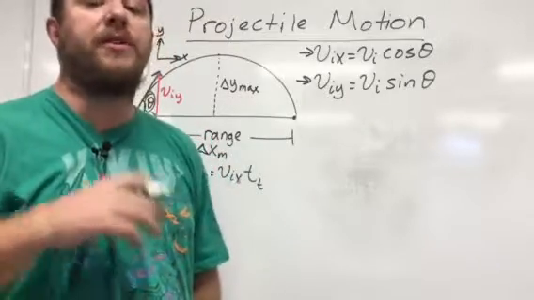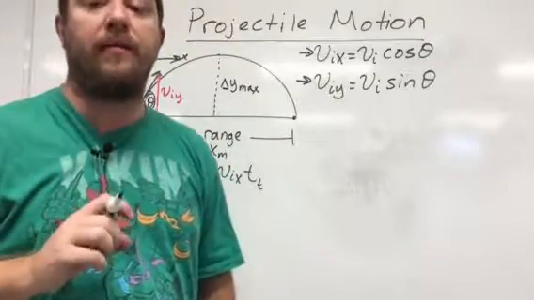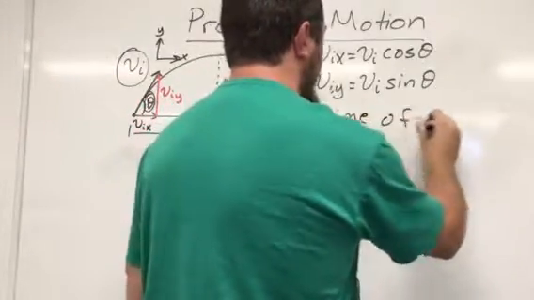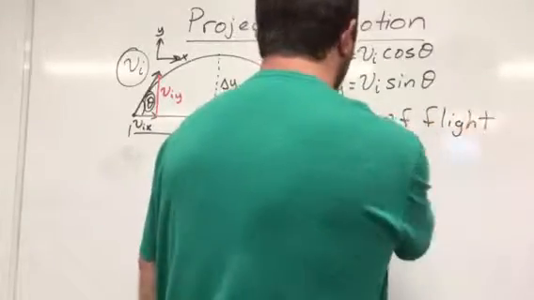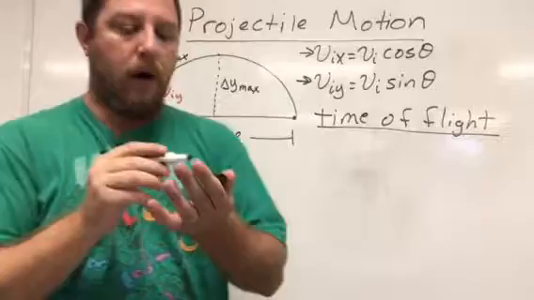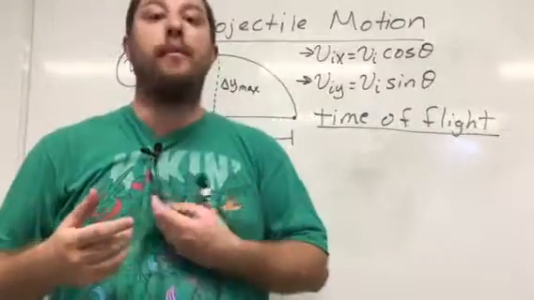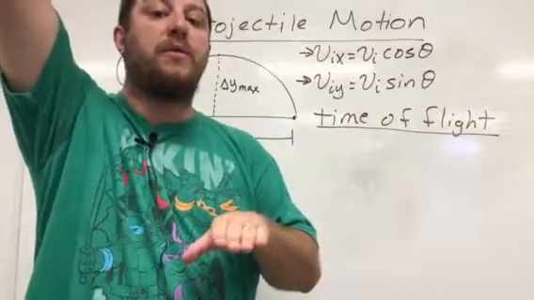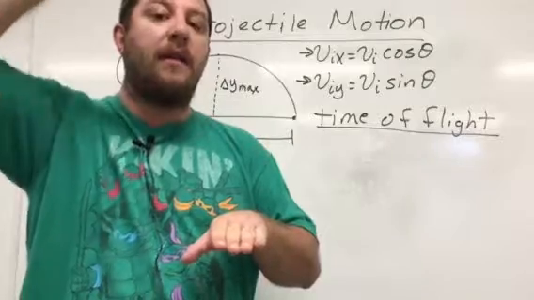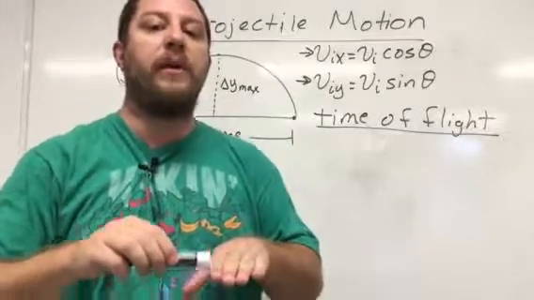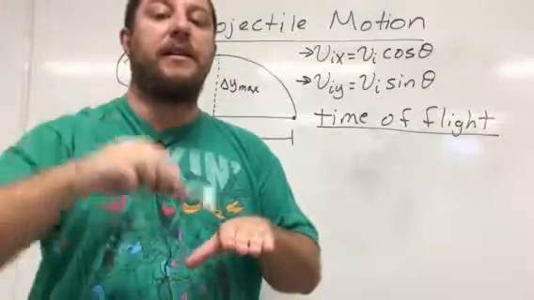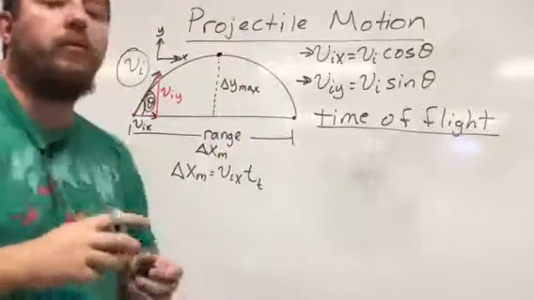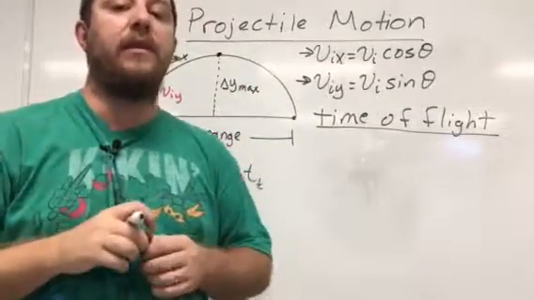So let's tackle the first question. What is the total time of flight? If you recall, before, when we just tossed something upward, we calculated the time of flight by finding the time it took to rise to the highest peak and then doubling that, because we know that it's going to take the same amount of time to rise as it does to fall. So if I can find the time that it's going to take to reach that peak, then I can just double that, and that will be the total time of flight.